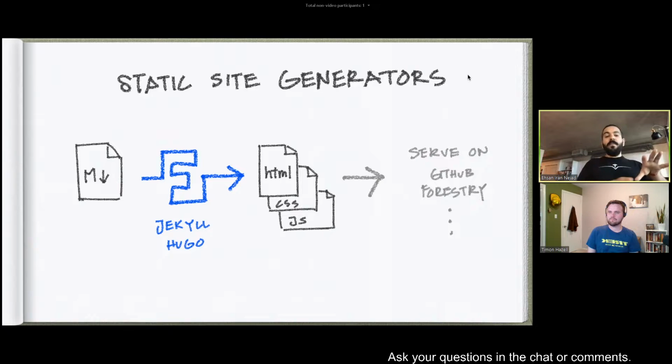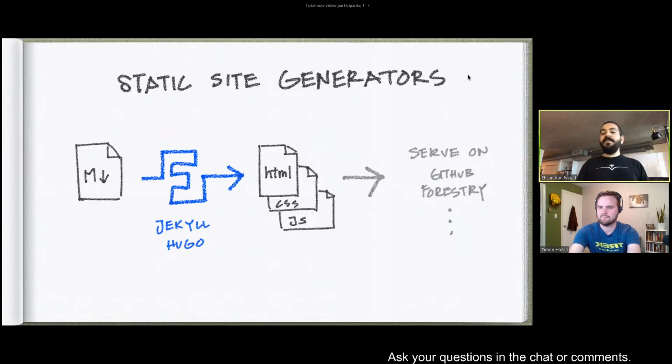Basically, your markdown files go through a process, and Hugo or Jekyll generates HTML, CSS, JavaScript, or other formats if need be, like PDFs and Windows help files. And then you can serve this static content. They're not dynamic anymore. They're converted from the markdown to this format, with styling and interactivity applied using JavaScript. And then you can serve it on GitHub or Forestry or any other platform. You can spin up your own web server and serve this content on the web to your users.